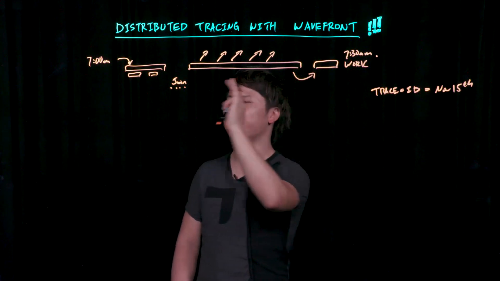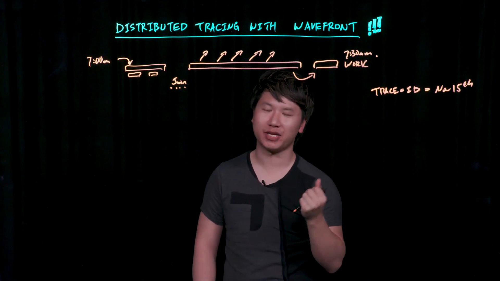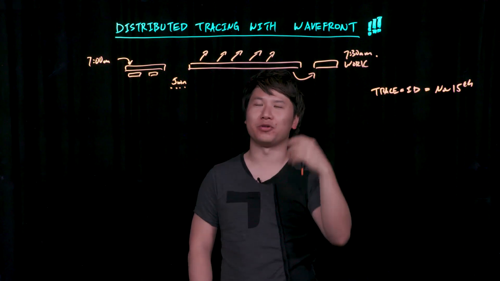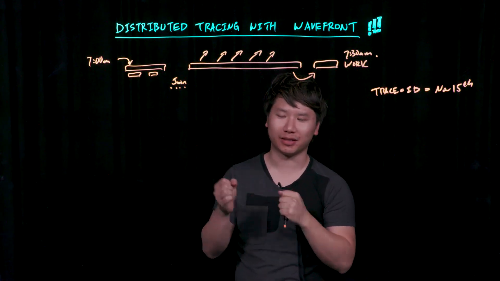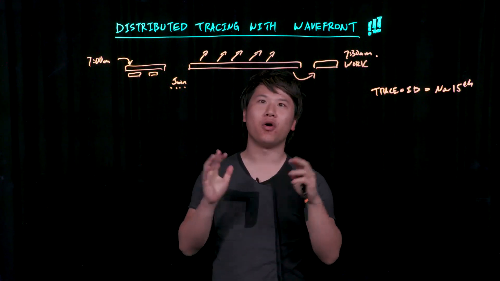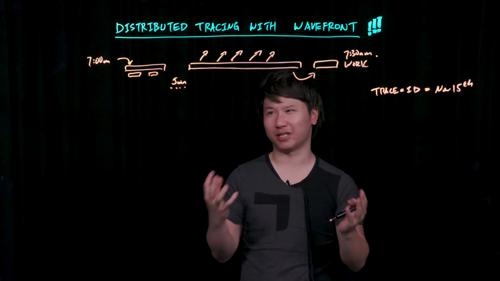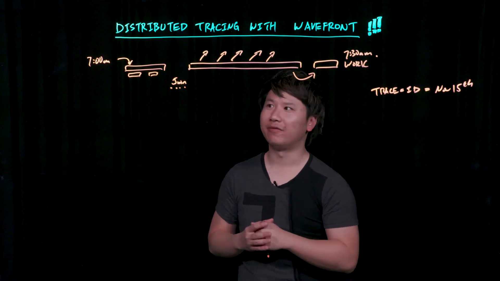All of the things that happened—whether it's pulling out your app, pressing the button to get a ride, the driver app phoning home and telling your ride company where you are, getting dropped off and getting charged—all of that relates to a single trace. In this particular case, it's your November 15 commute.